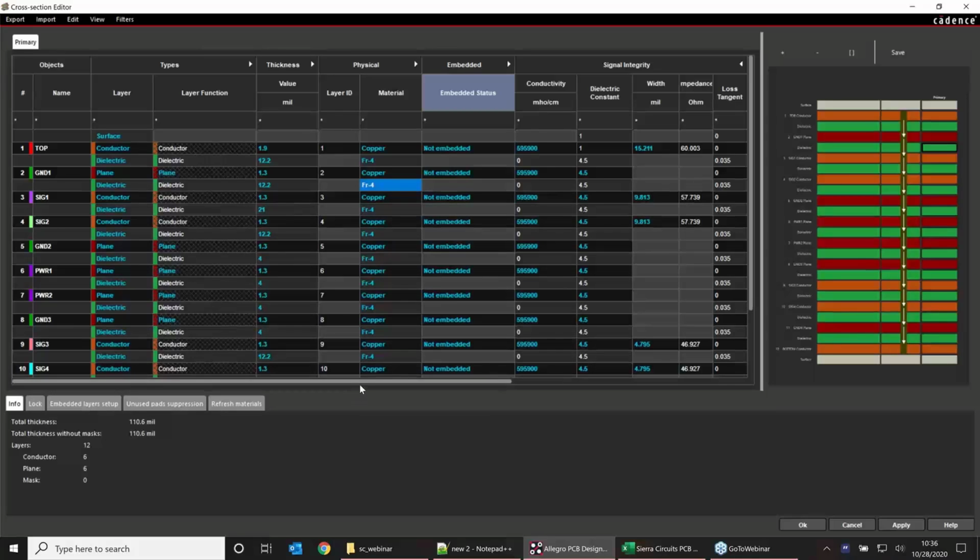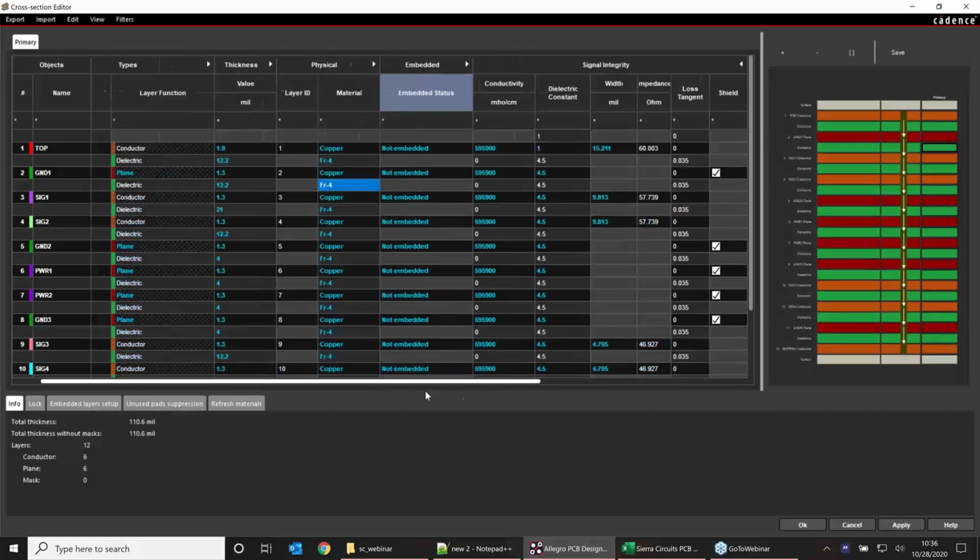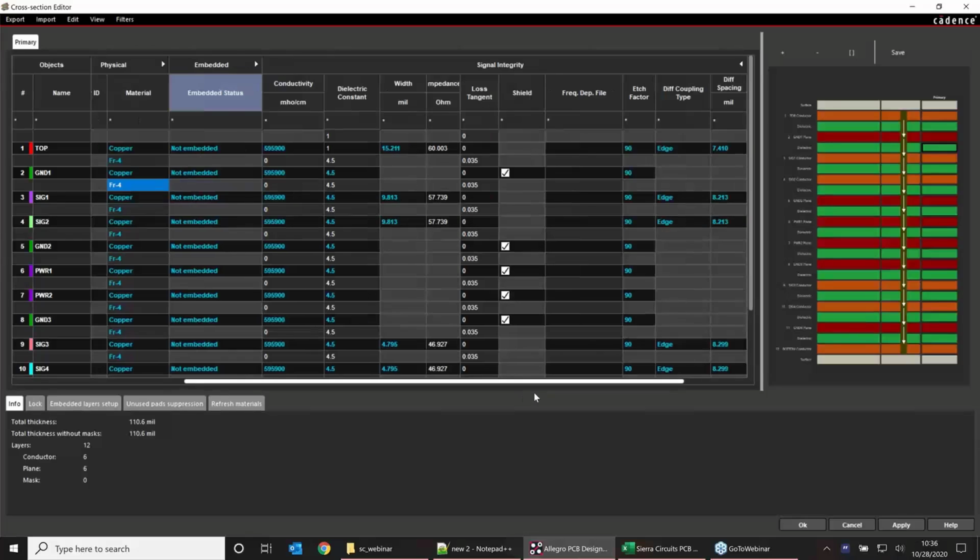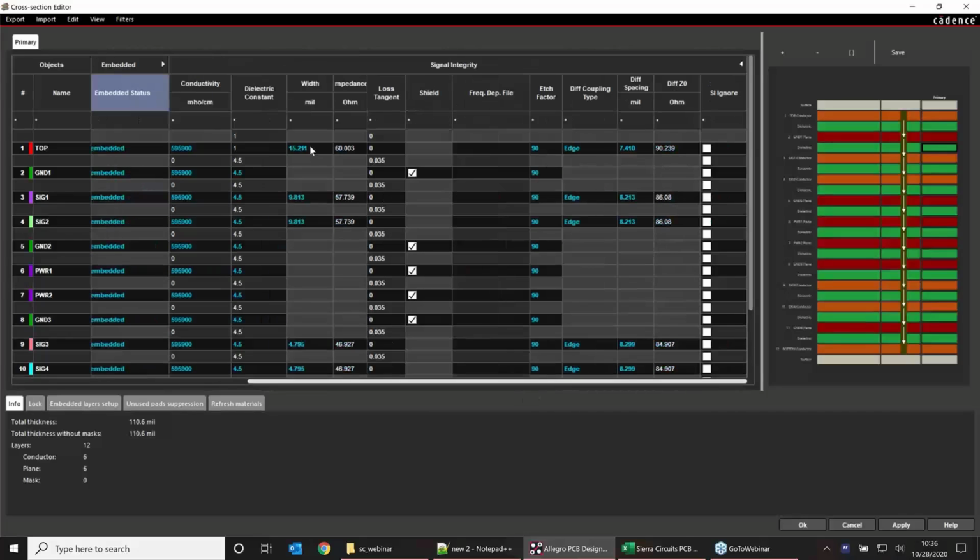So I'll just start this conversation talking about impedance and what we're going to do with that. I've opened up this signal integrity wing in this cross-section editor tool, and that's what we're seeing right here. And we get to see a bunch of information about our impedance, which is something that can be quite important. In our case, we have top layer impedance that we're going for of 60 ohms and some internal layer impedances here that we're going for 60 ohms.